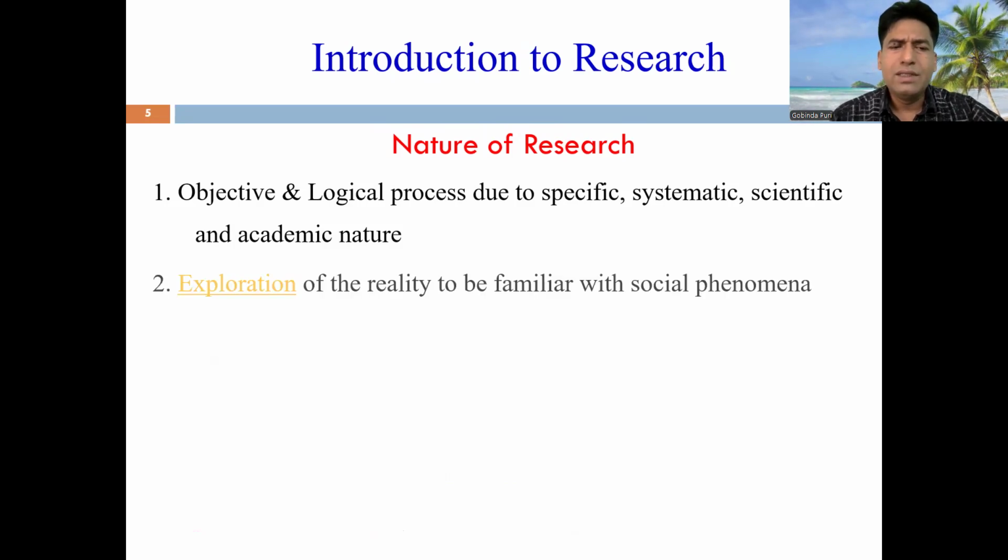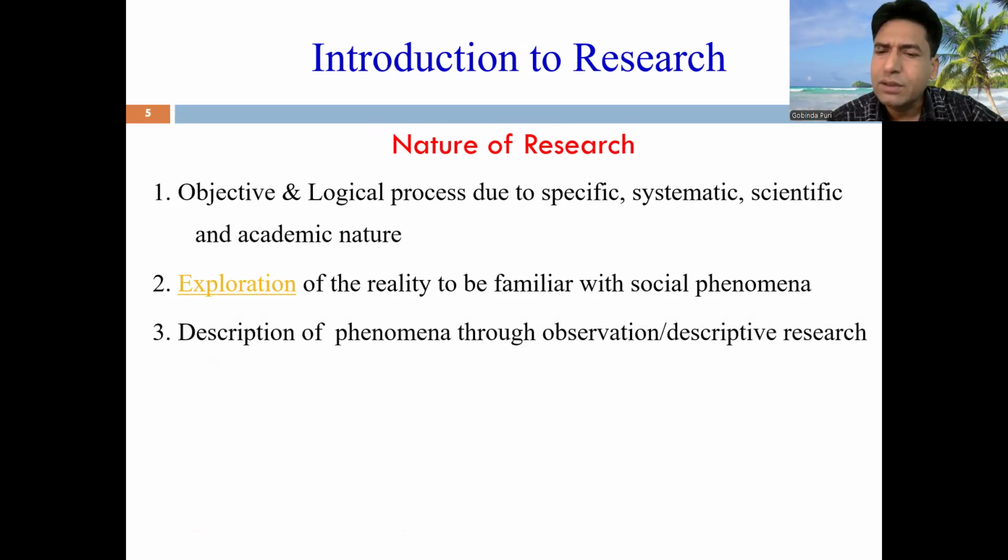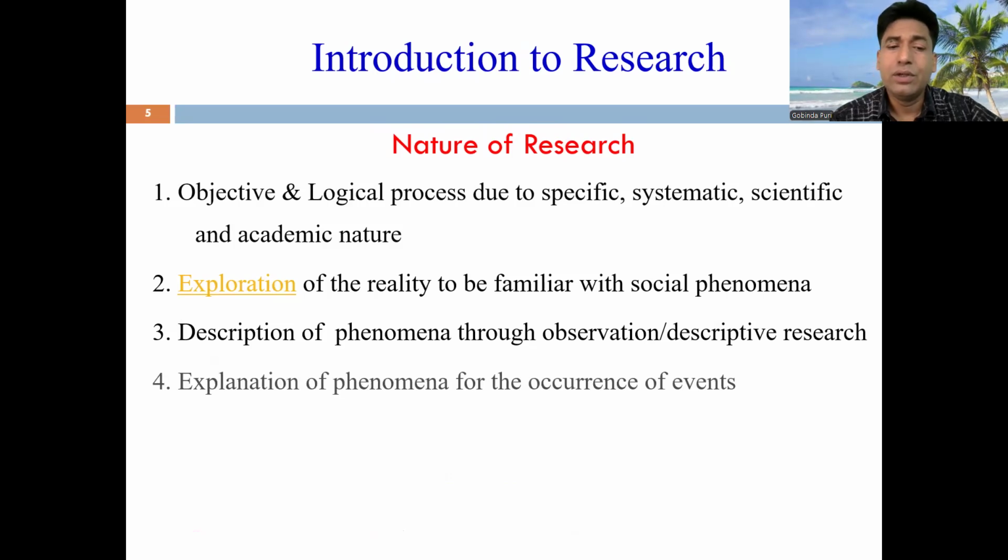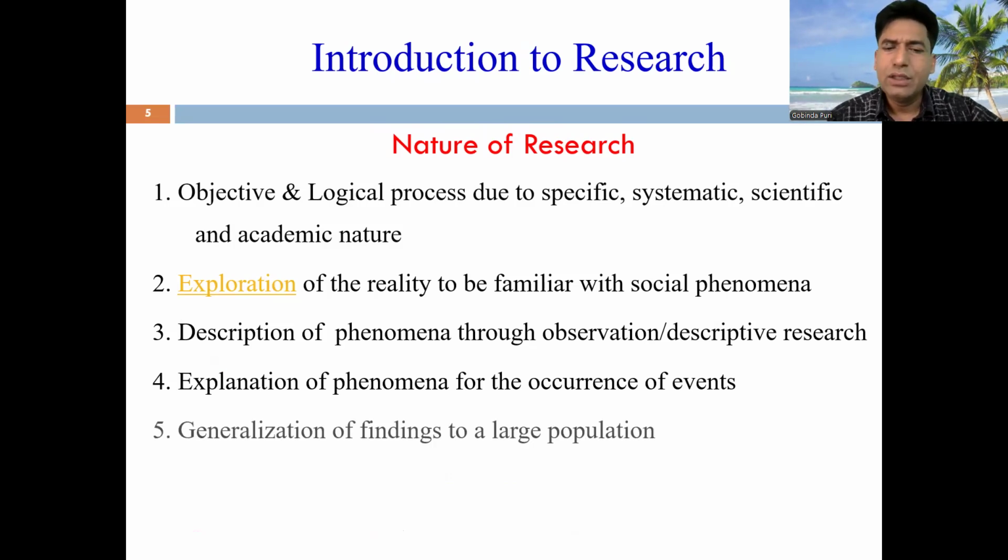And another one is it explores the reality to be familiar with the social phenomena. And then it describes the phenomena through the observation or description of the process of the phenomena. And also it explains the phenomena for the occurrence of events. So if the event occurs time and again in a certain pattern, then of course it is the subject of investigation, and based on those occurrences, that observable data and facts, the finding is drawn. Generalizing of findings to a large population.